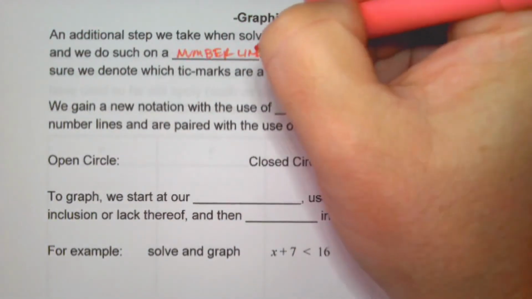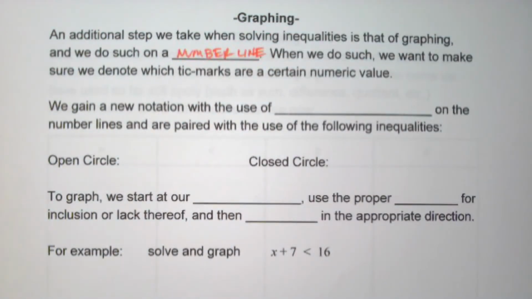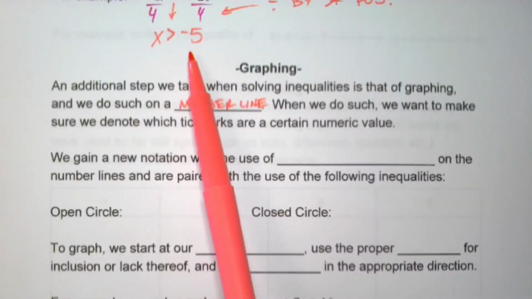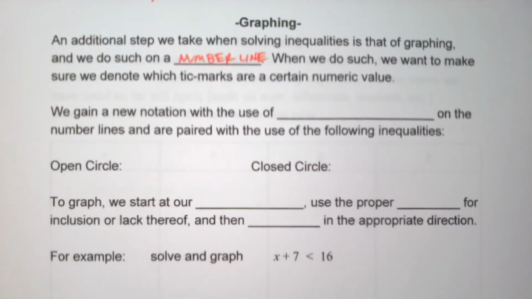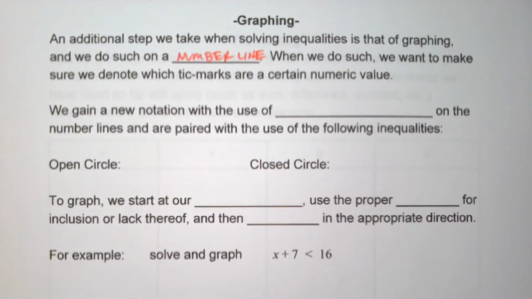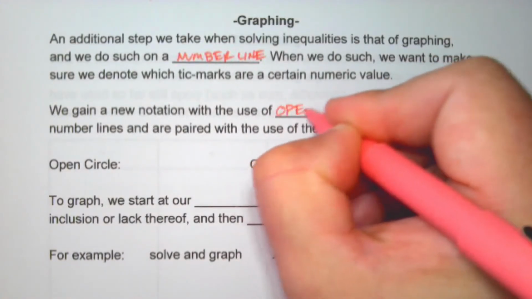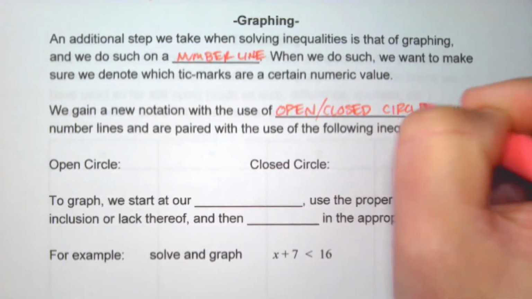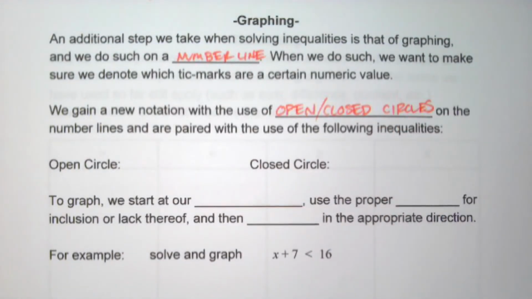So on that same number line we would have seen in the first unit when we dealt with negatives, we're going to be seeing it here now, and it's going to help us visualize what our answers look like. Well, with these number lines, we need to find a way of showing what number we are going to work with. Like in this last example, we had -5. Do we put an arrow at it? Do we underline it? We're going to eventually be using a combination of either open or closed circles on the number line, and that's going to help us decide what numbers we're talking about.